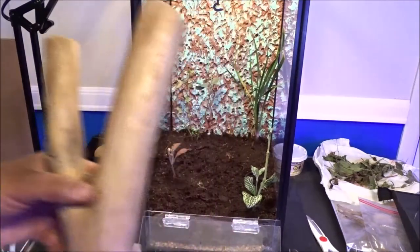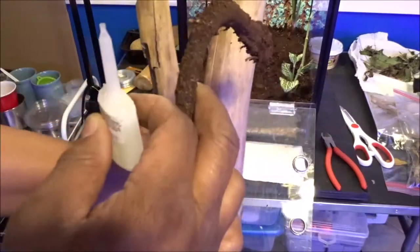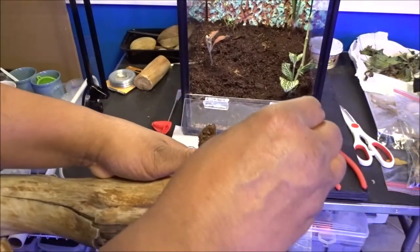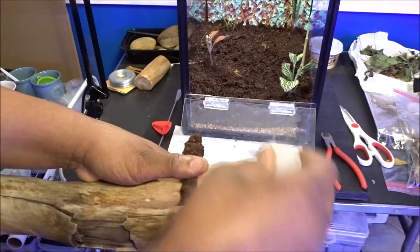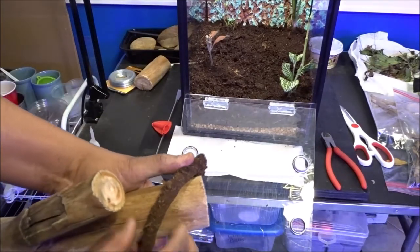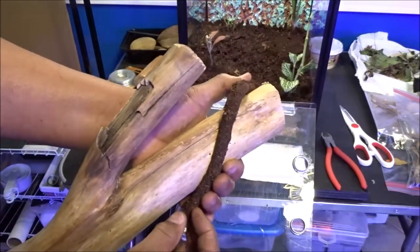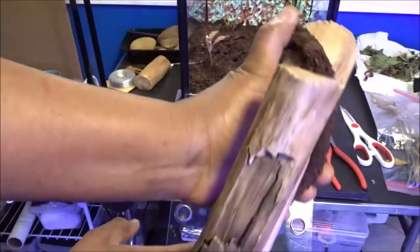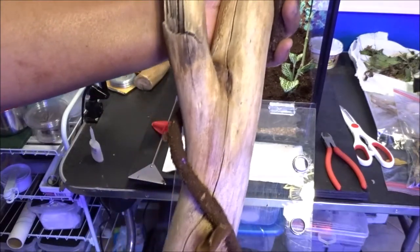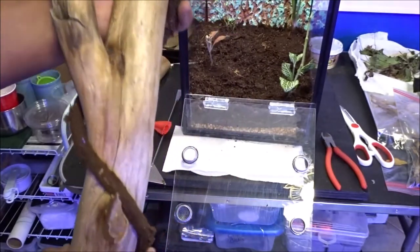Now I'm going to put this back in, but first I'm going to wrap it with the vines. I'm going to take dabs of super glue to glue this on. Hopefully this sticks. And just take this. I'm just going to wrap it around this total branch like so. Just do a spiral here. Could do a tight spiral or a light spiral.